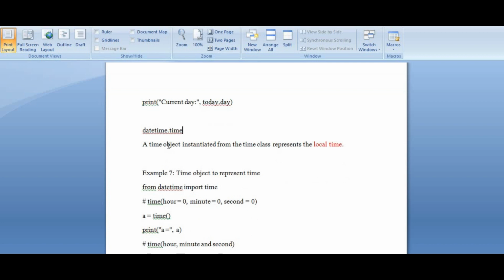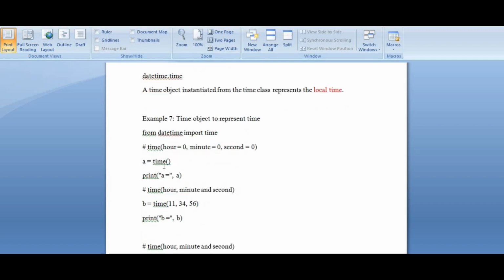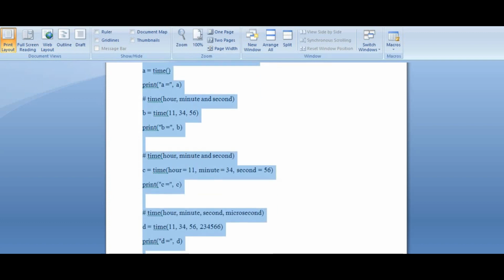Next is datetime.time. If you want to get the time in hours, minutes, seconds, microseconds, you will use this module. From datetime, I am importing time. Let me copy this so that it will be clear to you.